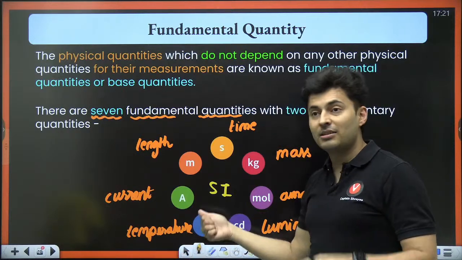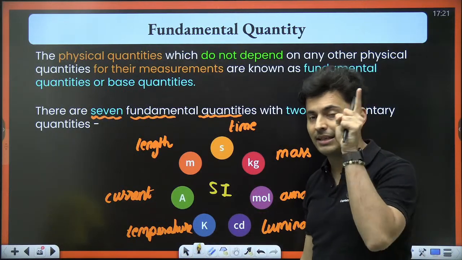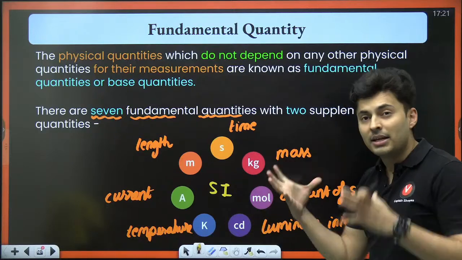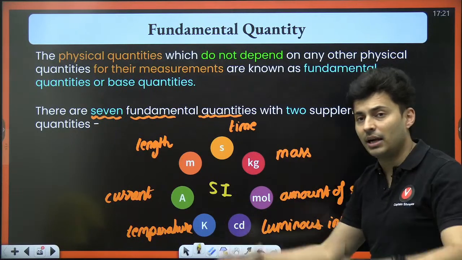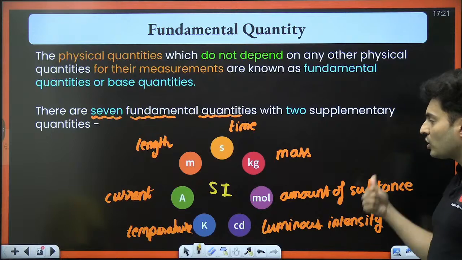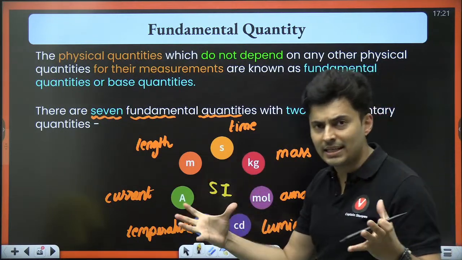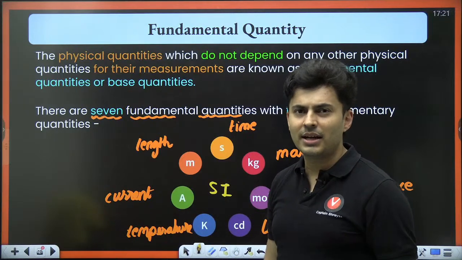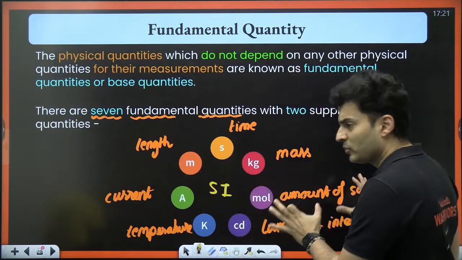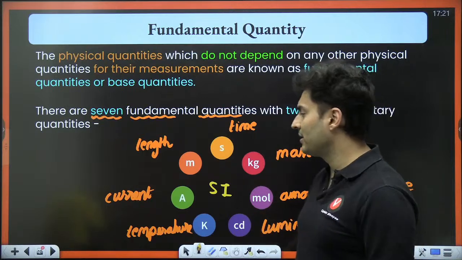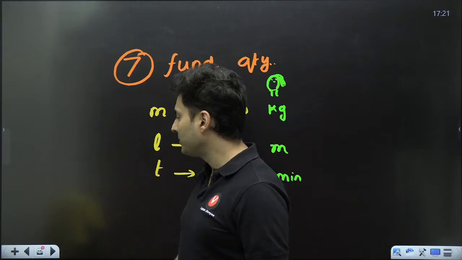No. Temperature is measured in Kelvin, remember, not in Celsius. Also, mole, the amount of a substance, Avogadro's number. That mole is also a fundamental unit, and candela is a unit of light intensity, which we do not study in our NEET physics. You are just supposed to remember it for this chapter. You will never see it again.